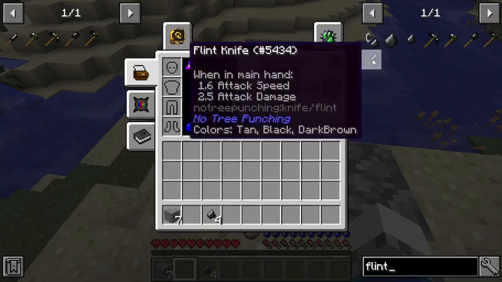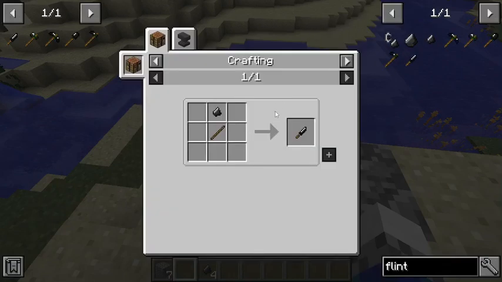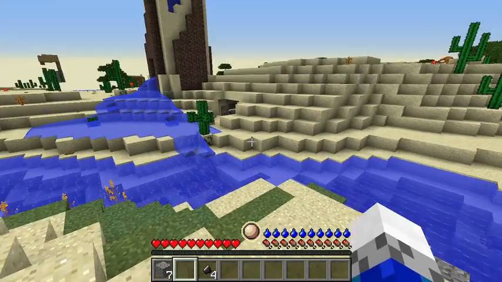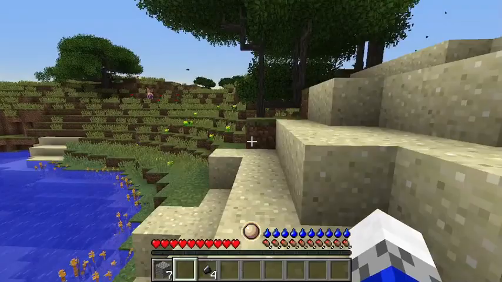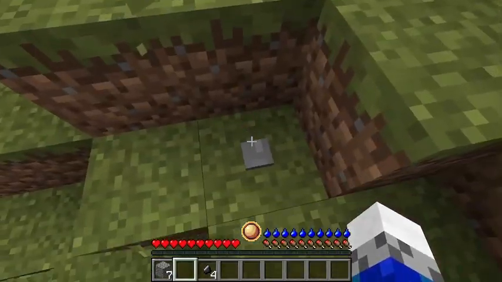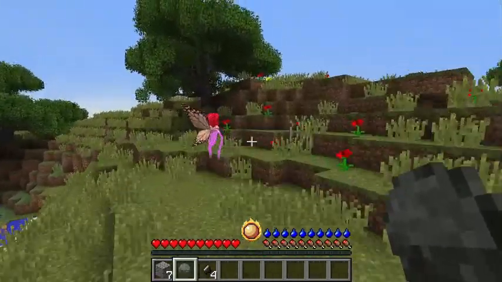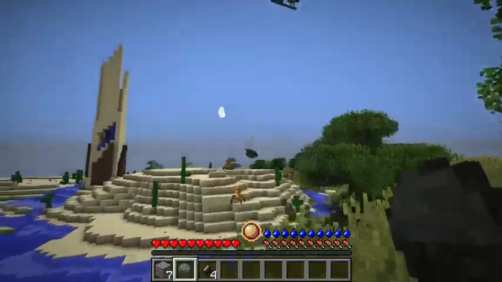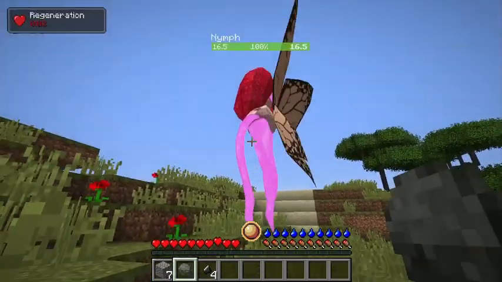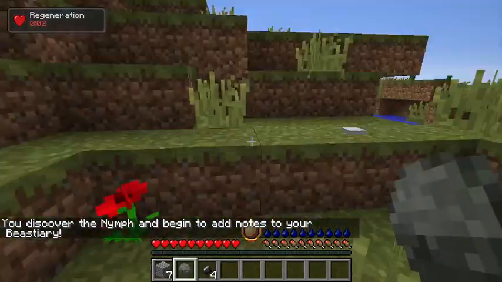Flint. I need to make this, right? Flint knife. And then I need a stick for that. Maybe over here. Or do I just break leaves to find a stick? Oh! There's another little sweet thing. Who are you? Nymph! Give me regeneration. Sweet. Thank you.